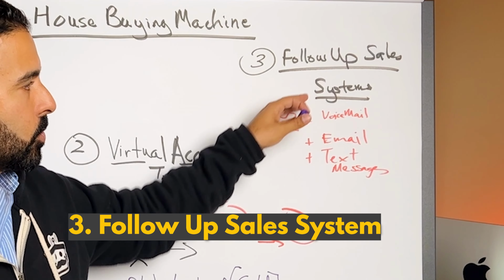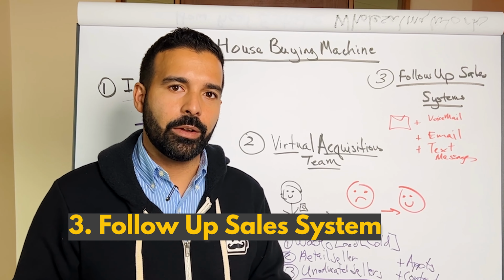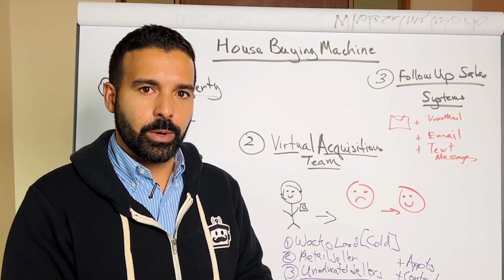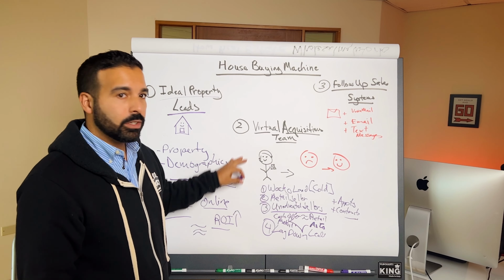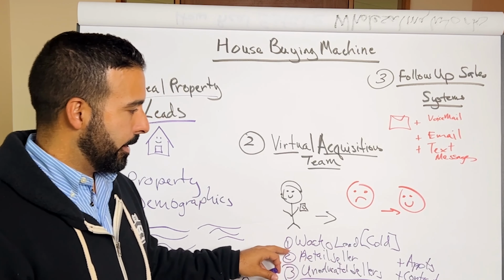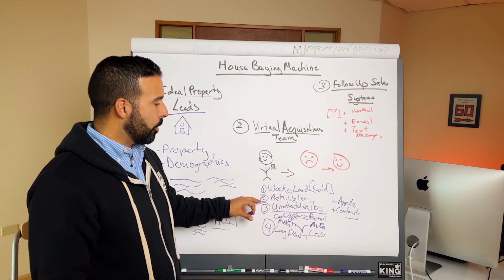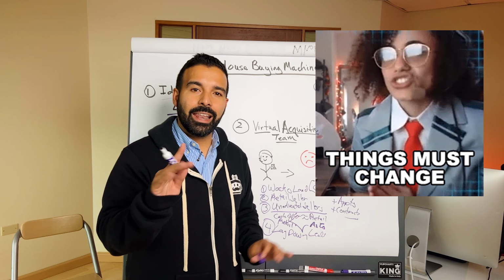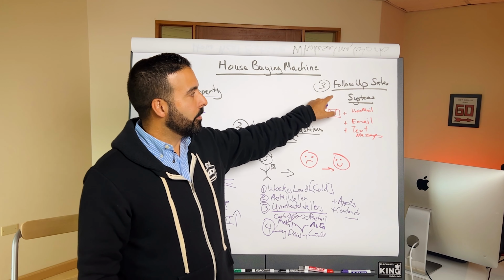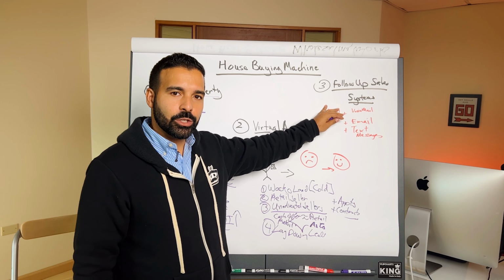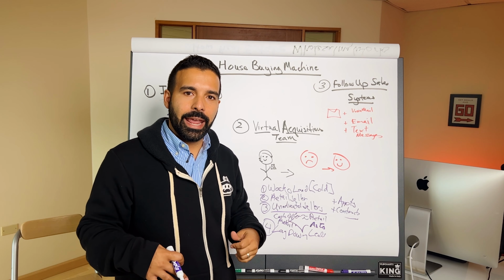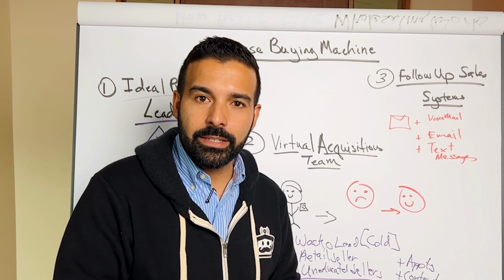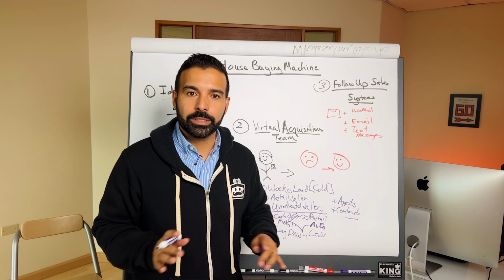Now, follow-up sales systems, okay? To actually have a discounted house buying system, you need follow-up systems with voicemail, text messaging, email, direct mail, because let's say that at some point you have a lead that came into your system as a wacko lead, somebody that was not really motivated whatsoever, or maybe it was a retail lead and the market changed or something changed, because a lot of these folks, they're just one life event from becoming a real motivated seller. By having a follow-up system, an automated system that actually brings them back from the dead, and that you can monitor this entire process from contact to close, is simply a non-negotiable in the current times that we're in, right?